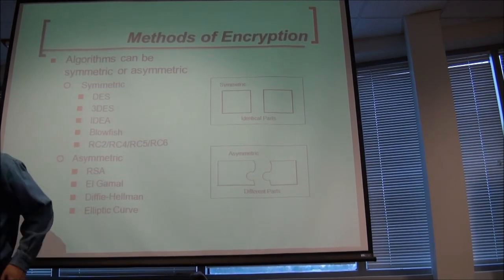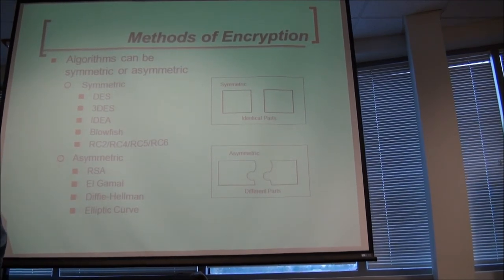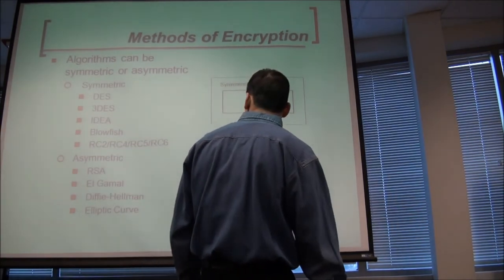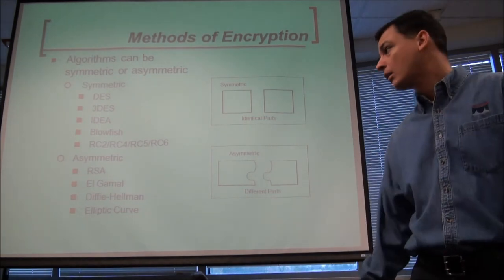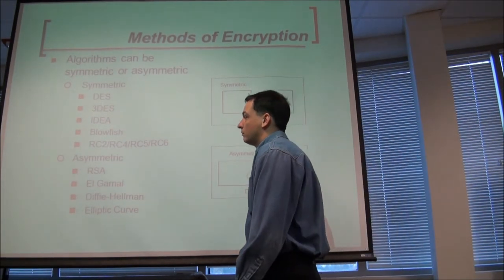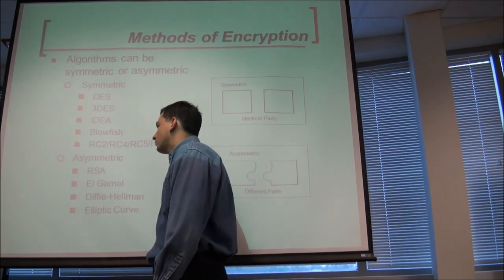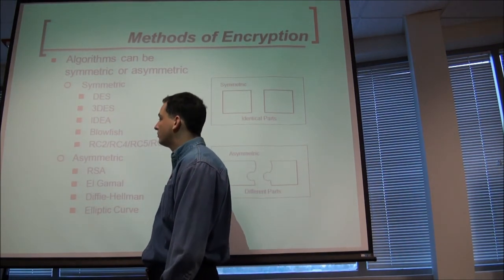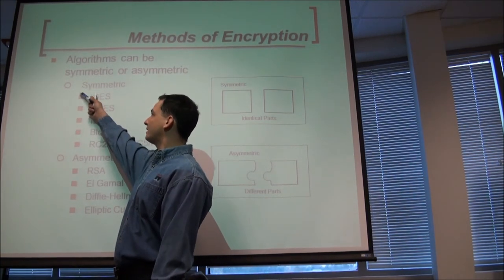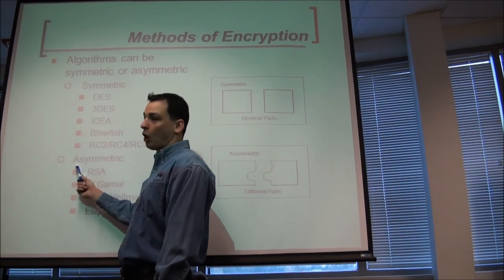So S is secret and A is all people. All people? Yeah. All people can have that because it's public, right? That works. Symmetric, secret. Asymmetric, all people have the key. You can do that. So the secret key, a private key, has to be kept secret versus all people.